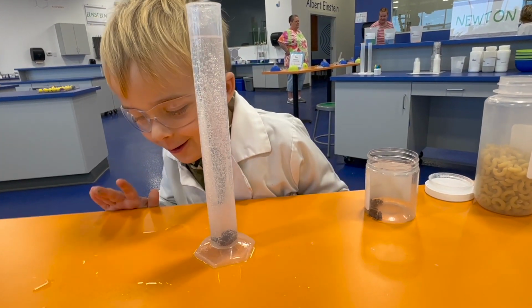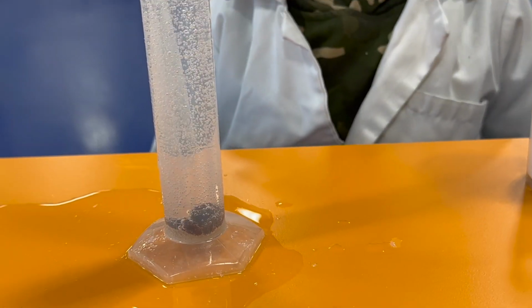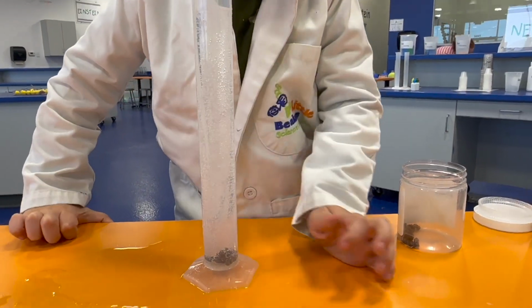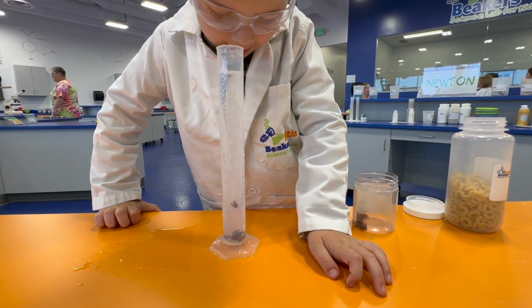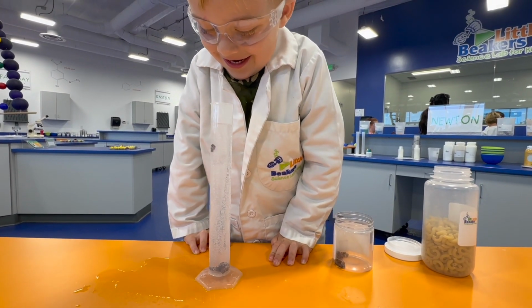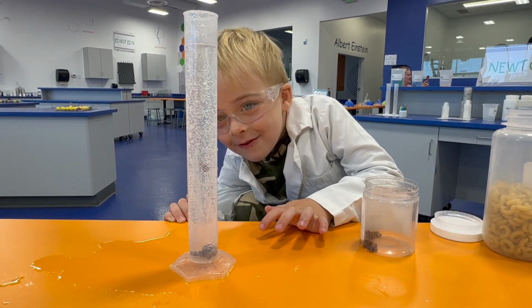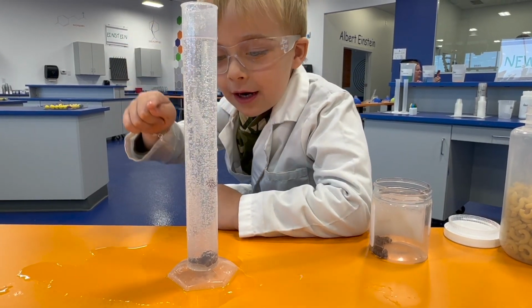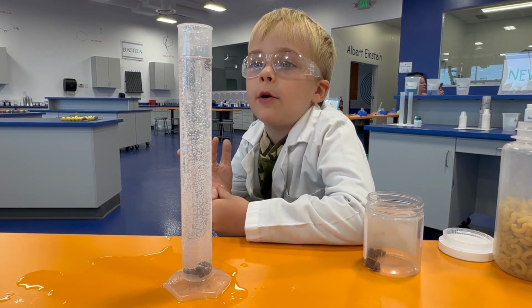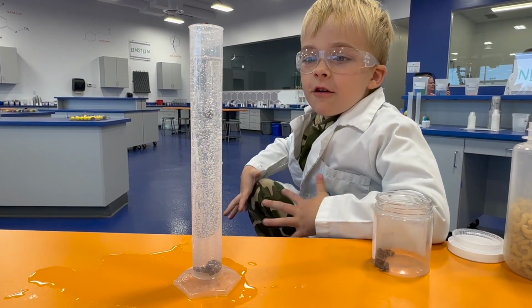And wiggle. Whoa. It wiggled? Really? Because of the fizz, you think? Yeah. Okay, we gotta keep watching them. What are they gonna do? I want to look at the top from the top. From the top? I can't see the raisins. Whoa, what is the raisin doing? Oh no. Look up. How does it do that? And look down. Now it's going back down? Looks like the fizz is going up and the raisins are going down. I wonder why. Because the fizz is going up. Oh, so the bubbles are taking them up? Yeah. Oh, wow, that's pretty cool.